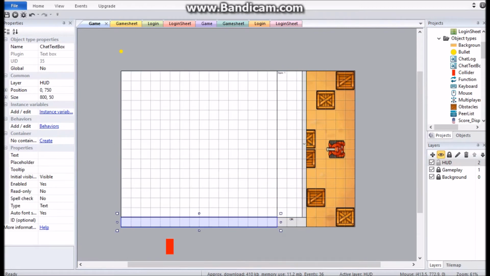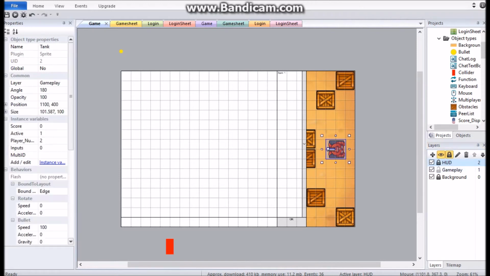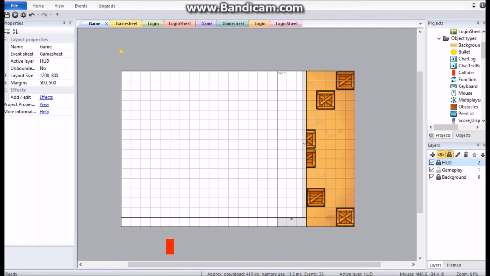So right now you have 4 new items that are covering up most of the screen. Lock your heads up display for a minute and delete the second tank, because in the next part we're gonna create the new tank when the peer connects, and we're gonna associate tanks with controls and etc. So in the next part also we'll change the properties of these, but I'm not going to do it just yet.